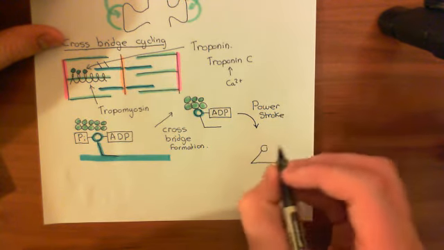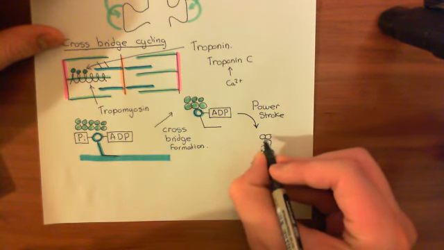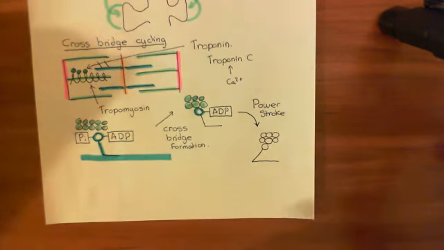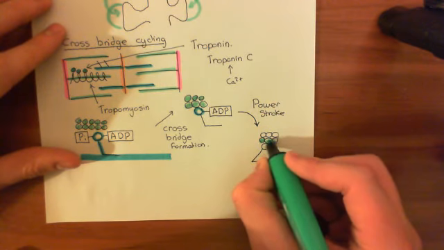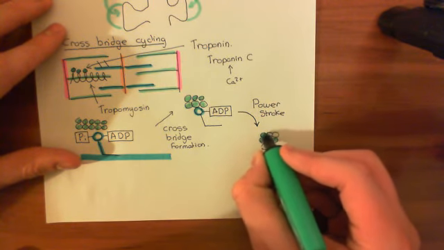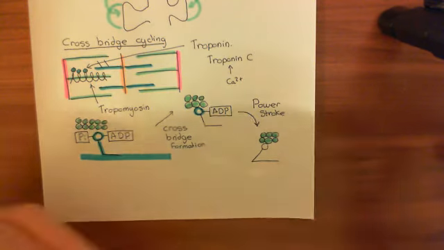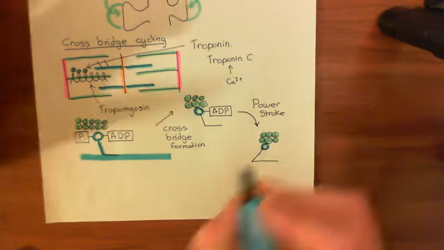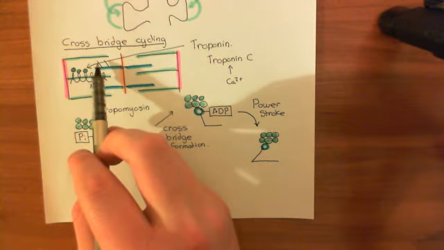Now, even though it drops the ADP, it remains bound strongly to that actin monomer which it had formed the crossbridge with. Okay, so here in green are these actin proteins that make up the actin filament, and here in blue is the myosin head still bound loyally to its actin monomer. So what's going to happen when it does that? Well, let's look at this.